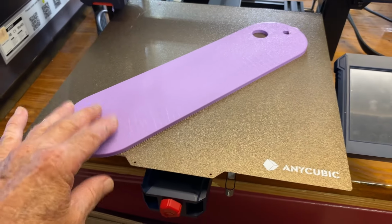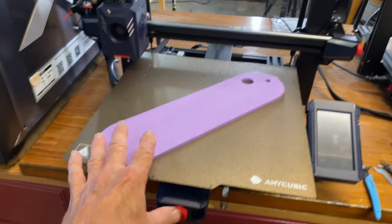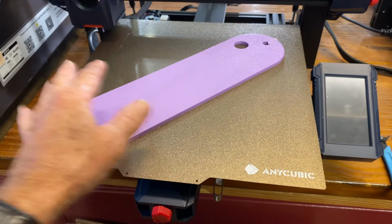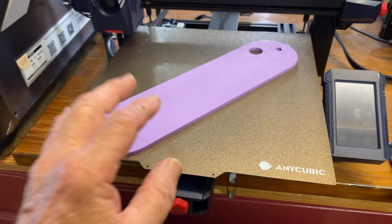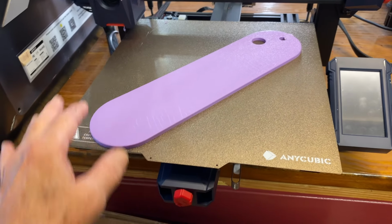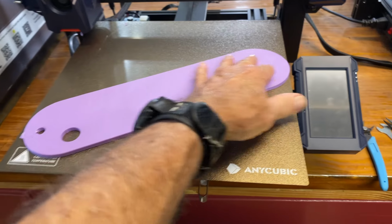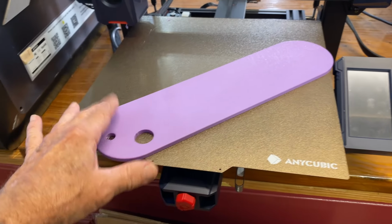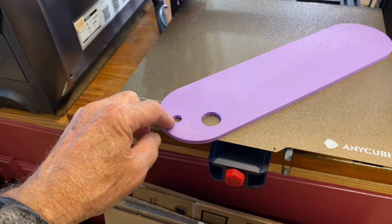And the other thing I did was I changed software. Now I didn't use their slicer this time. What I did was I used the regular standard Orca Slicer and set it up for the profile for this machine, used the default settings, and then ran it. And of course, you can see this absolutely smooth all the way across, no gaps, nothing missing. Now, if anything looks weird here, that's just support material still in the model.